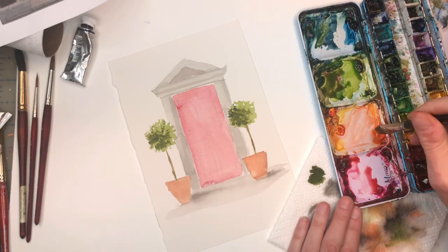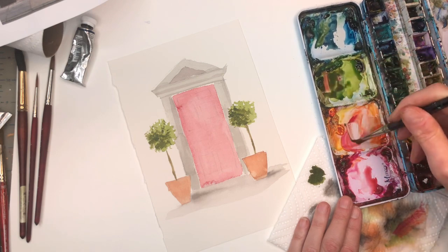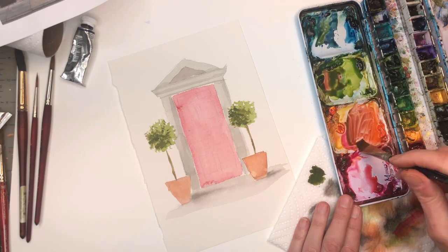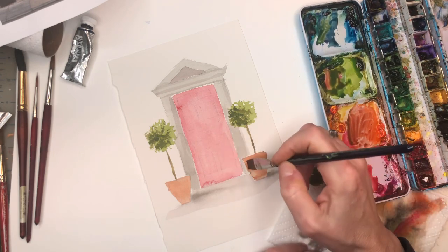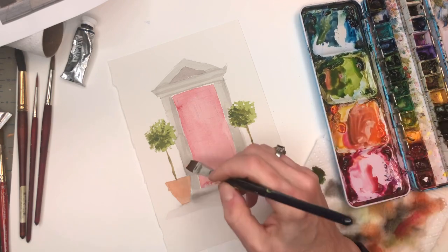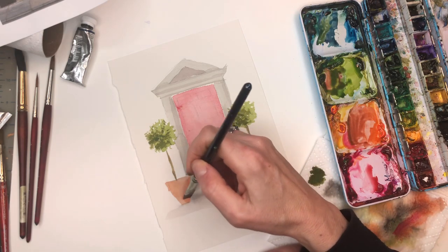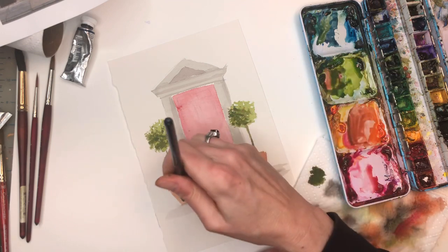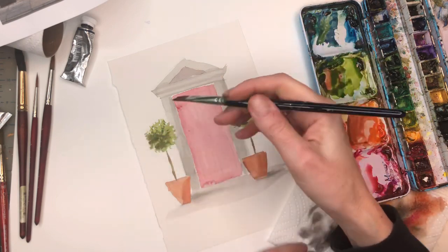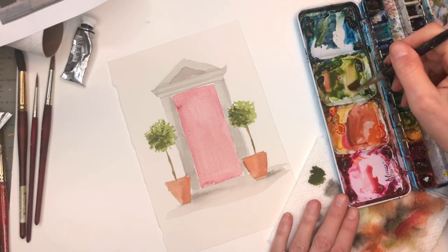All right. And then the topiary again, I'm going to do another value a little bit darker of that terracotta, pretty orange. Kind of on the same premise that I'm doing here. Kind of have it on this side. See, there's a shadow coming this way. Now I made the topiary kind of like the sun is coming this way. But we're going to make it even. I'm going to go back and fix that.